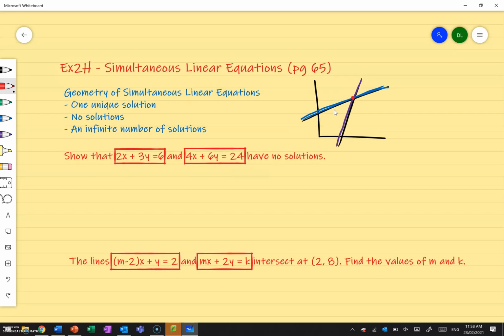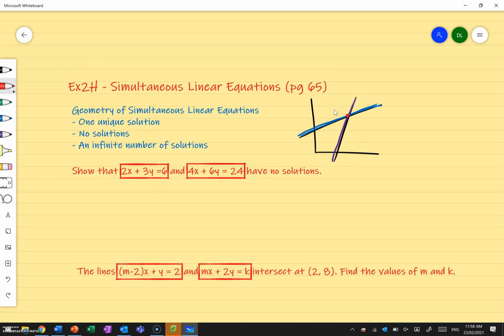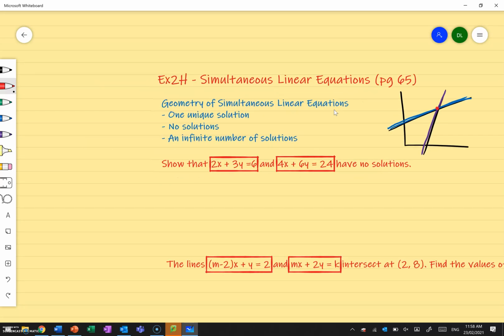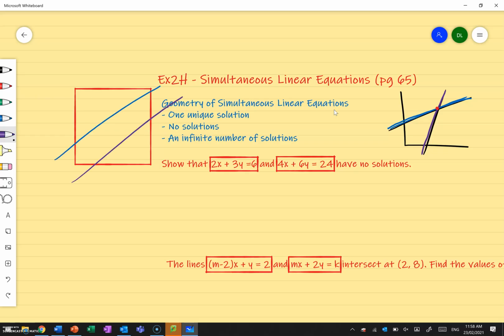If there are no solutions, and you're trying to solve for x and y using simultaneous equations, what possible outcome could there be for two lines with no intersections? Perfect. I'm focusing on no solutions. The two lines are perfectly parallel. So if I draw a box there, and I use my blue line like this, and my purple line I draw like this, right now, obviously, they're not parallel. But assuming they are parallel, those lines would never meet, and therefore, you would get no solutions.